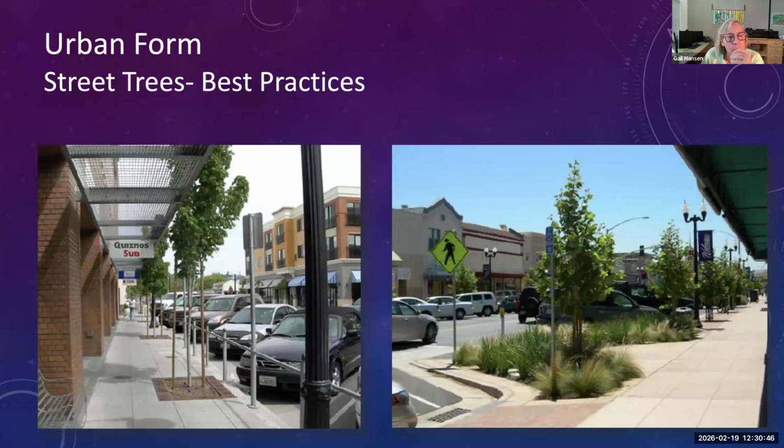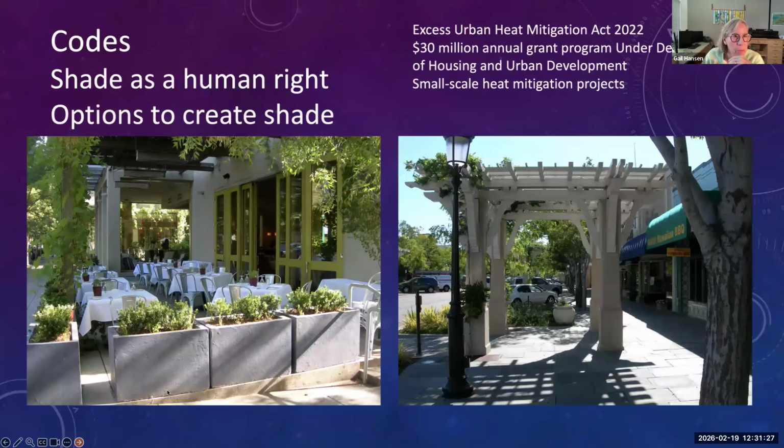The other picture here was in another town using form-based codes, but they weren't using it on this particular street. And so it's pretty obvious what the problem is here. Kind of have to wonder which came first, the tree or the awning, but obviously it was the awning because it's attached to the building. And I'm not sure whose idea it was to plant this tree literally almost right under this awning. Obviously, it's going to present some problems in the future. And hopefully form-based codes can prevent things like that from happening by having best practices in those codes.